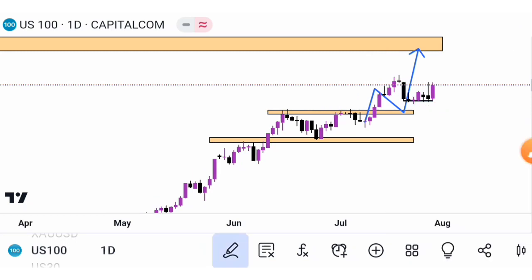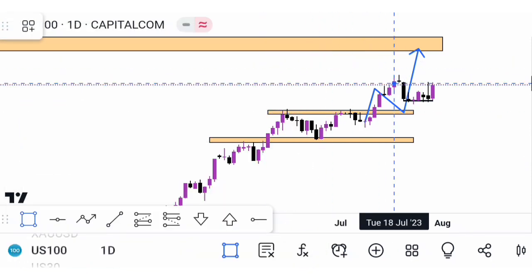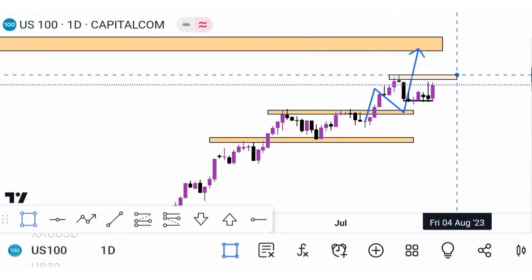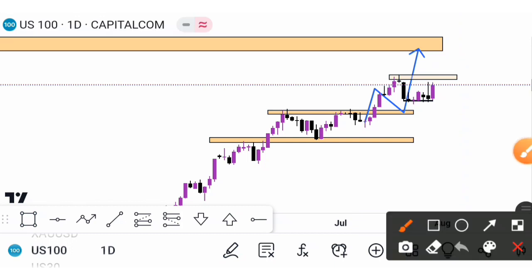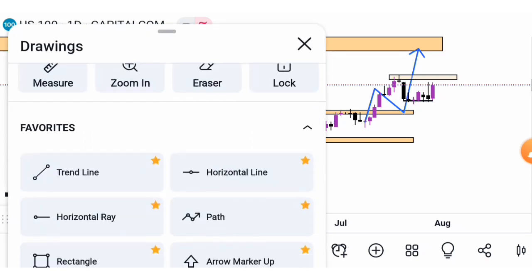Let's do it like this. So obviously you can see that price has created a resistance over here. If you want to continue for those buyers, you can wait for price to break above that resistance, come for a retest, and then you buy. Or again, price can come back to this support that it has created over here, and then you can buy from there.